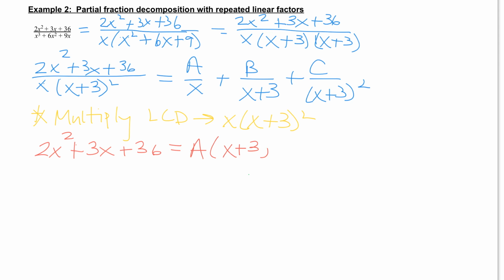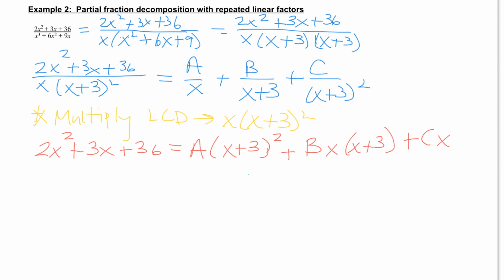Oops, I don't like how that looks, so let's fix that so it looks a little bit nicer. So this is x plus 3 squared. There we go. Then I'm going to take this b over x plus 3. If I multiply that by here, this x plus 3 will cancel out just one of these x plus 3's. So I'll be left with plus b times x times x plus 3. And then if I take a look at my last term, the x plus 3 squared on both of them will cancel out, and I'll be left with just plus c times x.